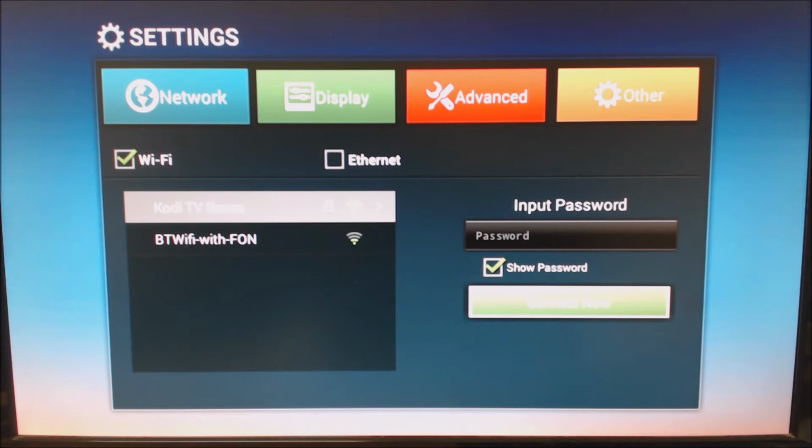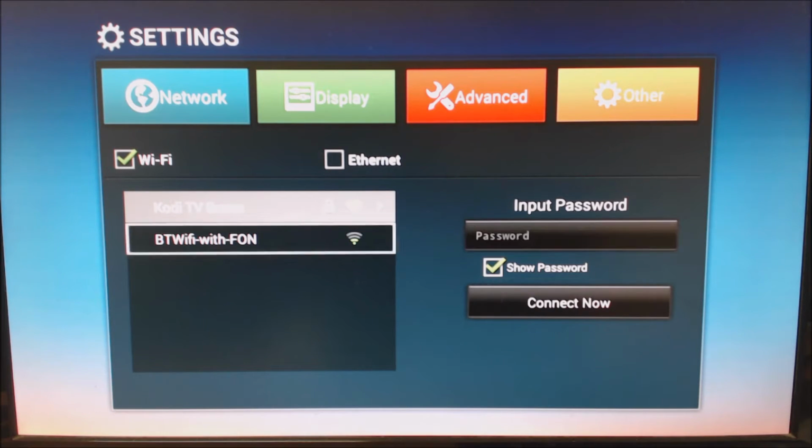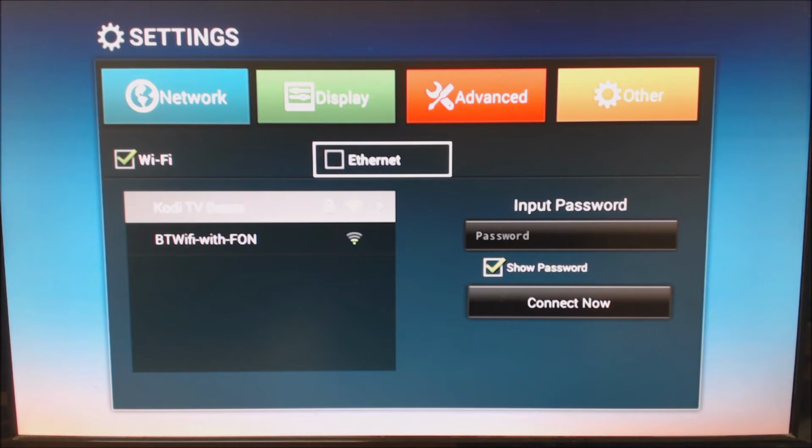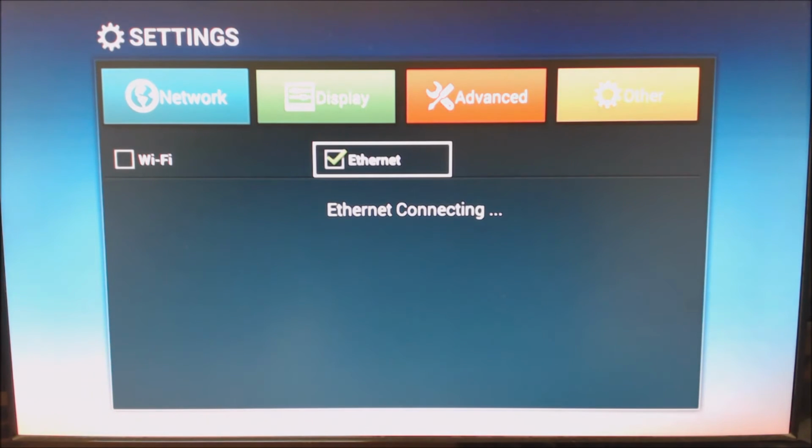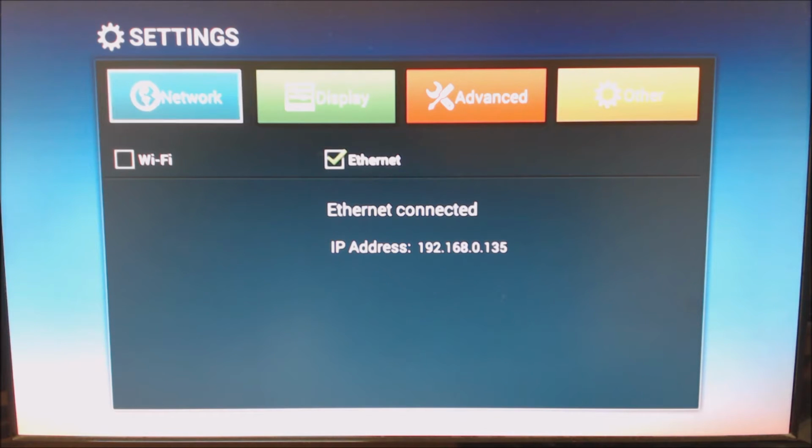So we go across to, let's just exit out there. Go back to Ethernet. Now, as I say, if you just add it straight out of the box, you'll plug it in, and actually it will connect to Ethernet. It'll select it on DHCP, which means your router will dish out an IP to it.